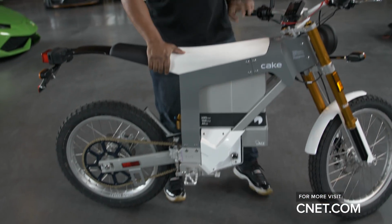Just so people know, I don't just sit my big behind on things, I can lift things too.